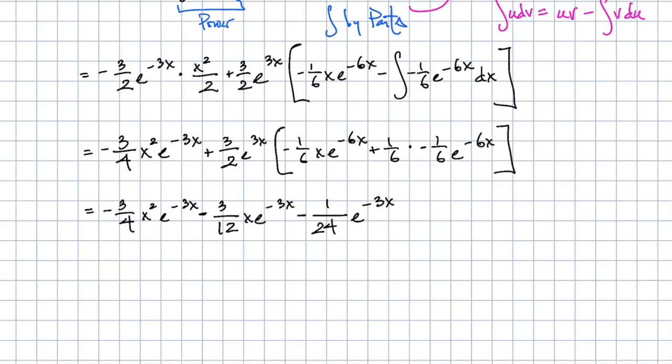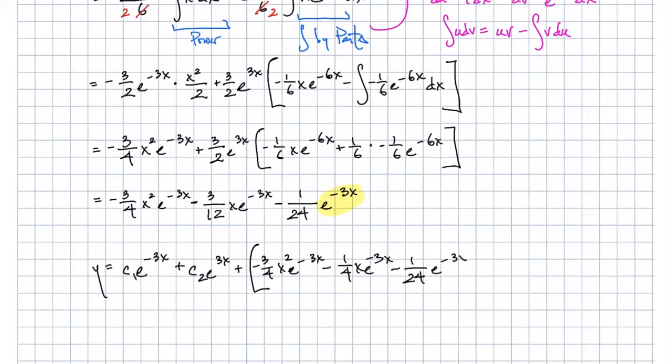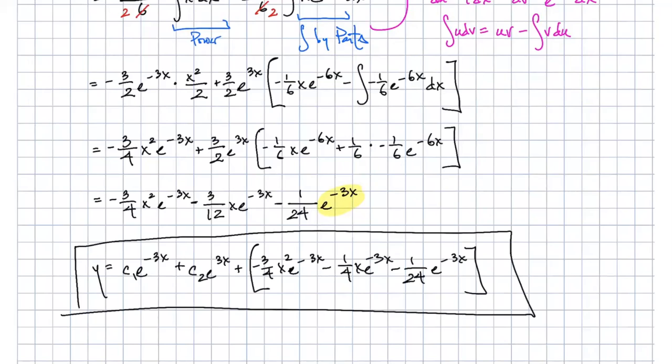Yeah. Okay. So in looking at my answer key, I think I've got mostly everything except I need to go back and make sure I have this e to the -3x, because I'm missing that term in my y sub p. If we were to write the whole solution out, it should look like C1 e to the -3x plus C2 e to the 3x plus everything that you found for your y sub p. All right, so this would be a fully correct answer. And again, I think I left out that e to the -3x in the very last term.